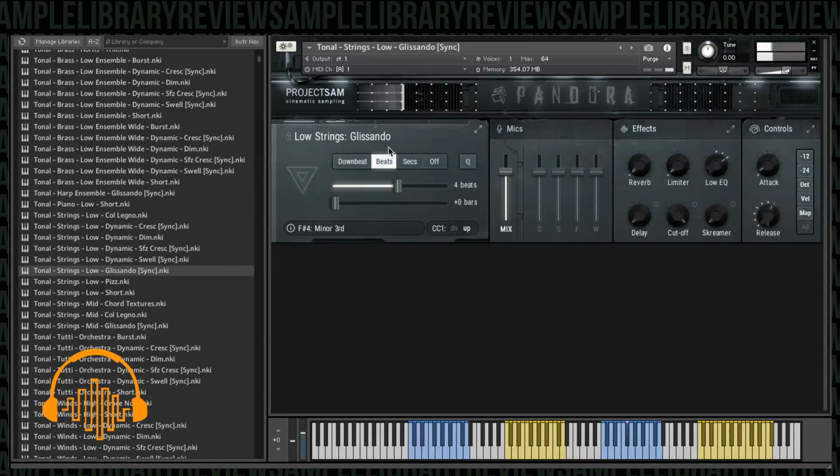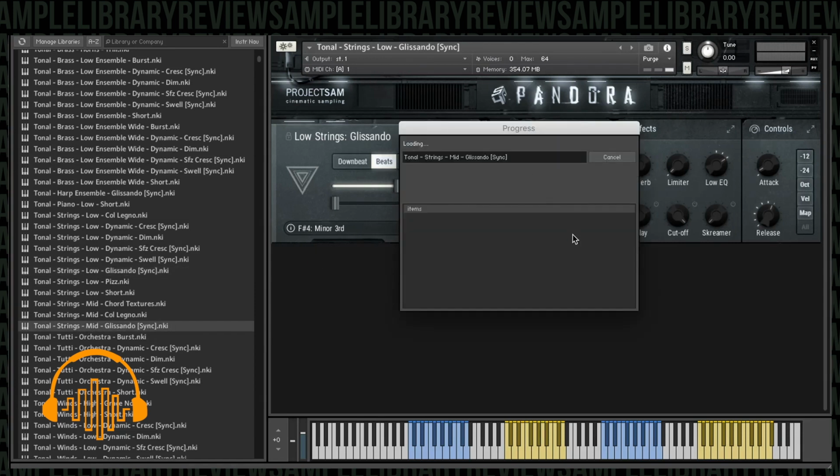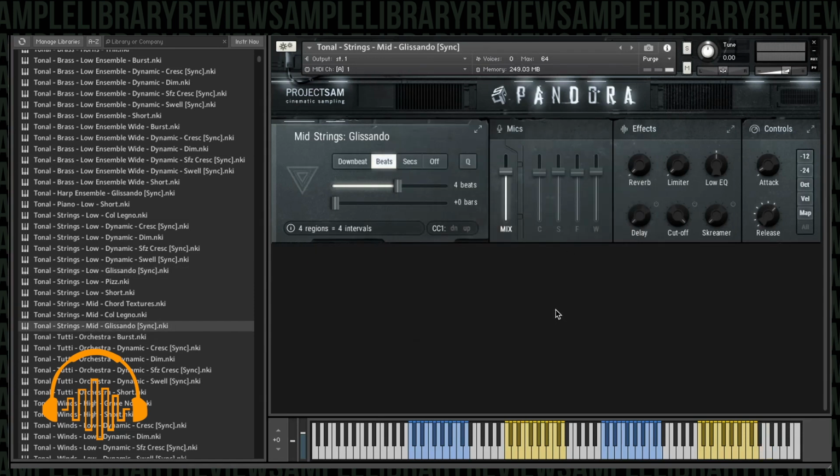That's nice. They are a little bit quieter than everything else. I'm not sure what that is. Now I've got the tonal string mid glissandos.